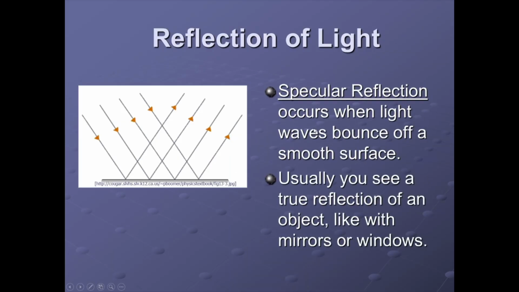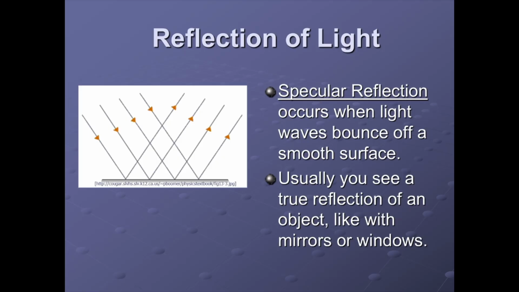So there's a couple of different types of reflections that we can talk about. The first one is called a specular reflection. Now I'm going to focus on the word specular. So spec or spect with a T at the end, it's a Latin root that means to see. So this is a type of reflection that you can actually see.